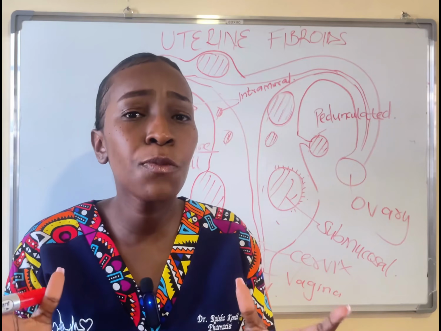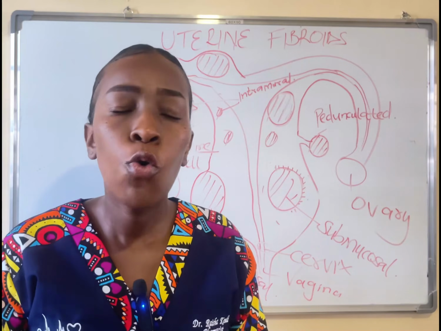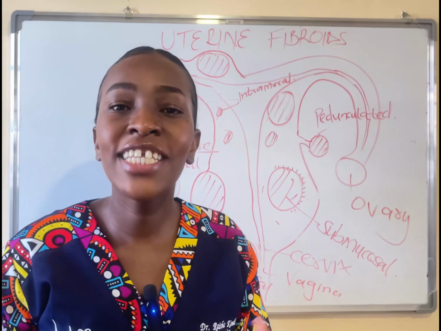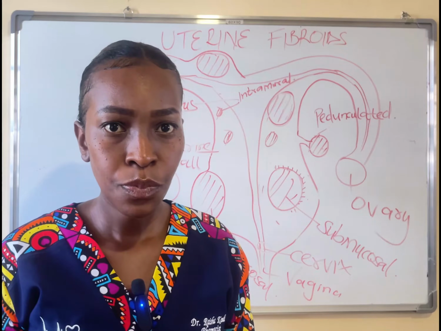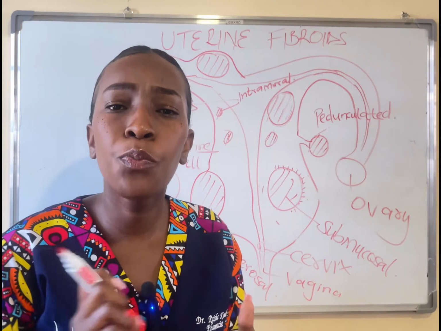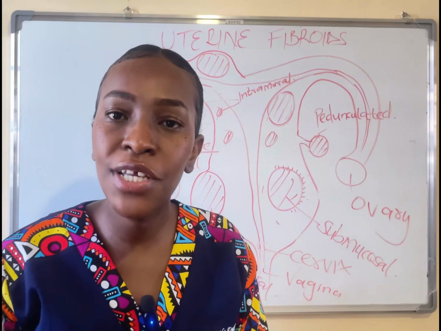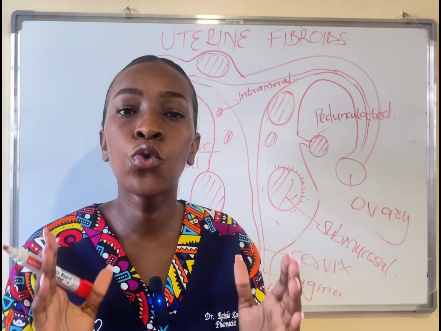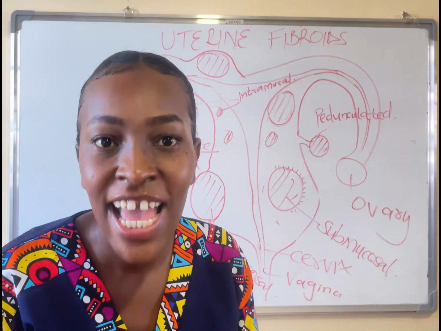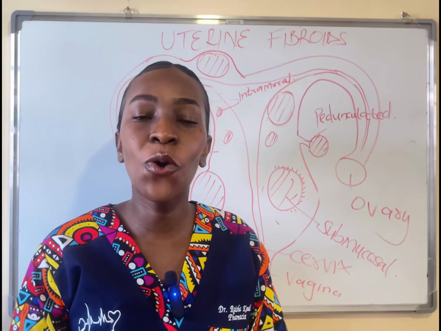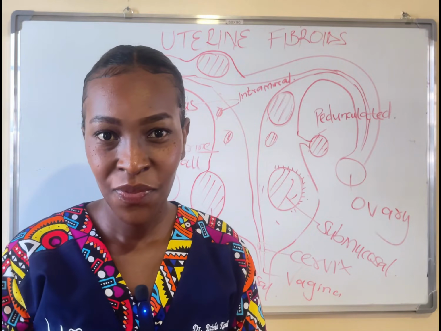And so you could find this person as having urinary symptoms, whereby you feel like going to urinate every single time. Another thing, it could also be pressing against the bowel. It could be pressing against the rectum, and this could cause what we call tenesmus. And it could also cause what we call constipation.